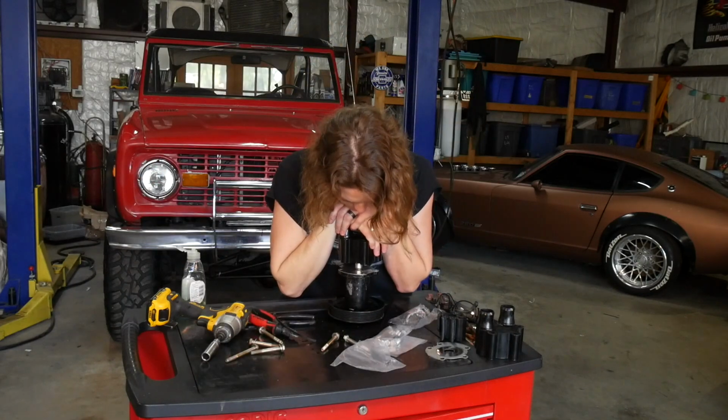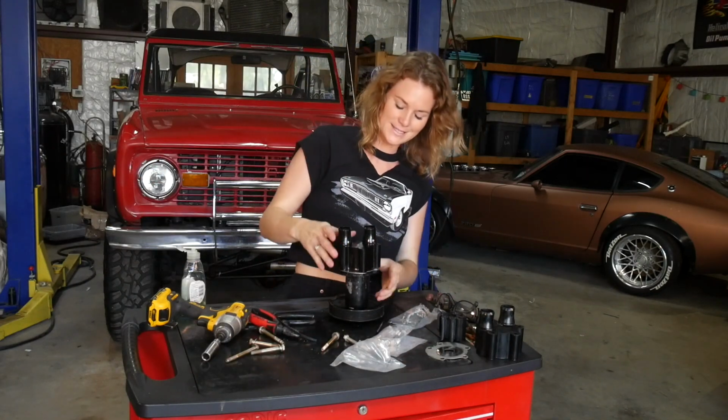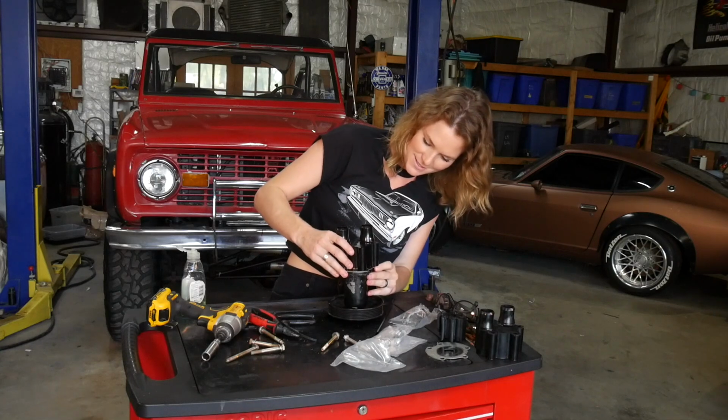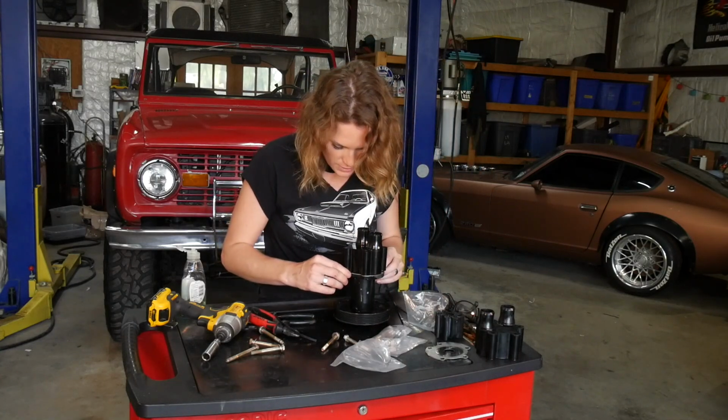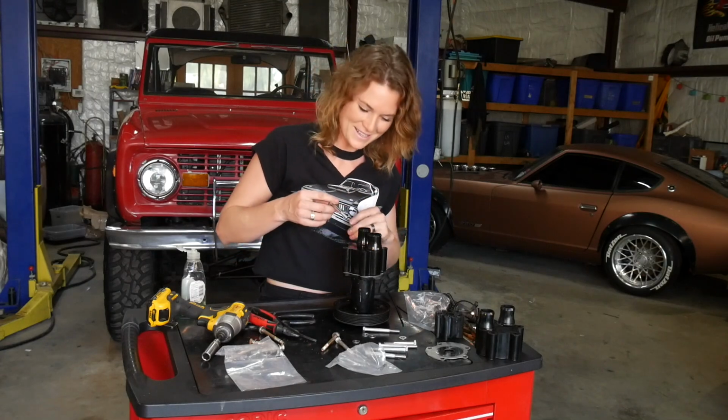Snapped on, ladies and gents. Let's get our bolt holes lined up. All of our bolt holes are lined up. All right, I'm gonna zip these bolts in.